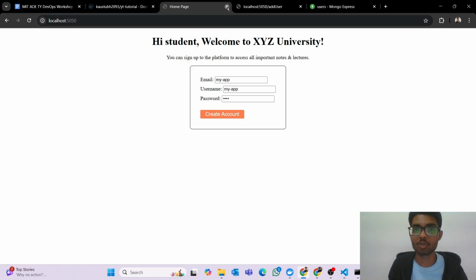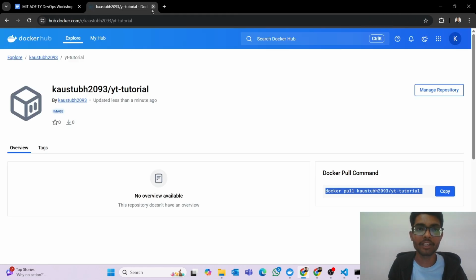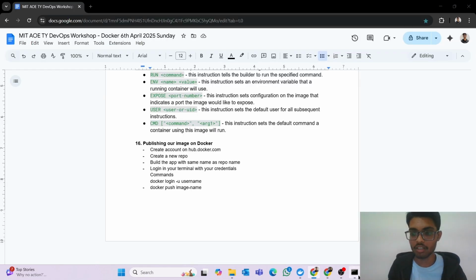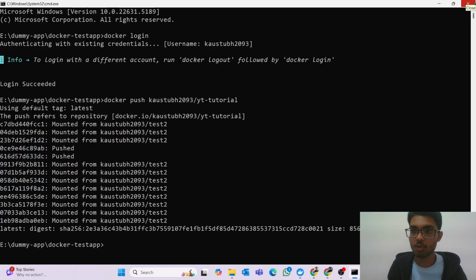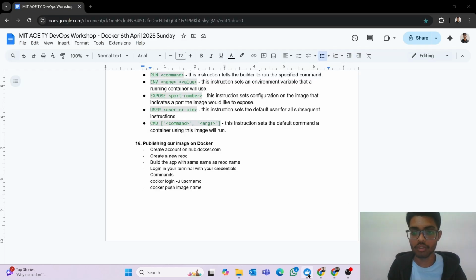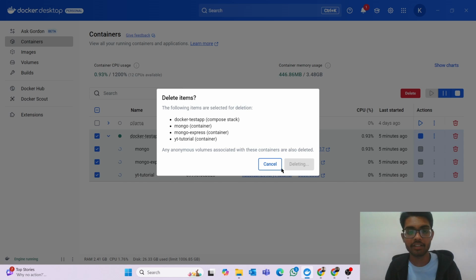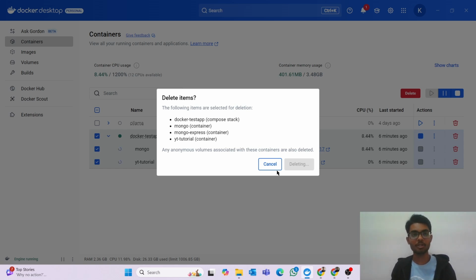Now the cleaning part: just close everything which is running. I explained how Docker Hub works. Just close your VS Code and then close your terminal as well. Go to Docker Hub and try to stop all the running containers. I'll click on this and try to delete it, and it is going to take some time, but as soon as I am able to delete these containers, I can delete the image as well, because we really do not need anything now. We are just going to use the command docker pull our username slash repo name, and we are good to go with any kind of code.